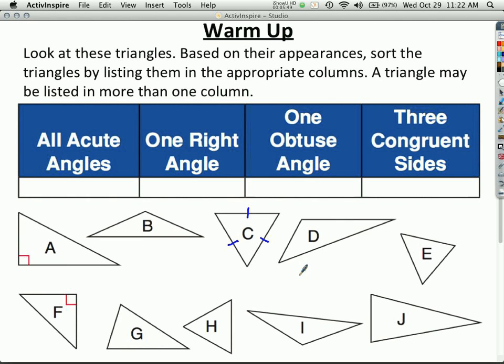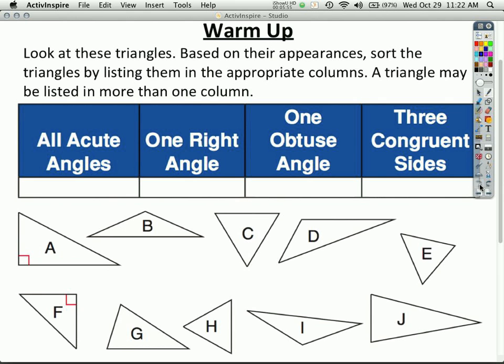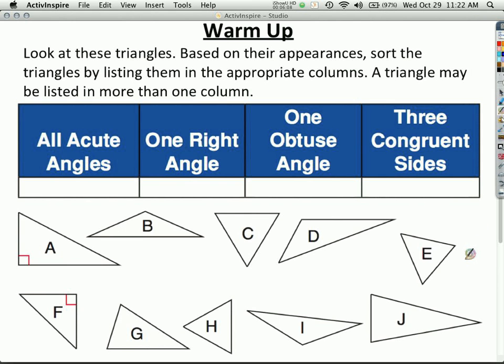But after this activity, we only use evidence that's in the picture. So for example, later on, if there are no tick marks, then you do not say that those sides are congruent. But during this activity, you could say that they're congruent if you think they are. Okay? Now, look at your new desk and look at the label and make sure you know what team you're on and what number you are.